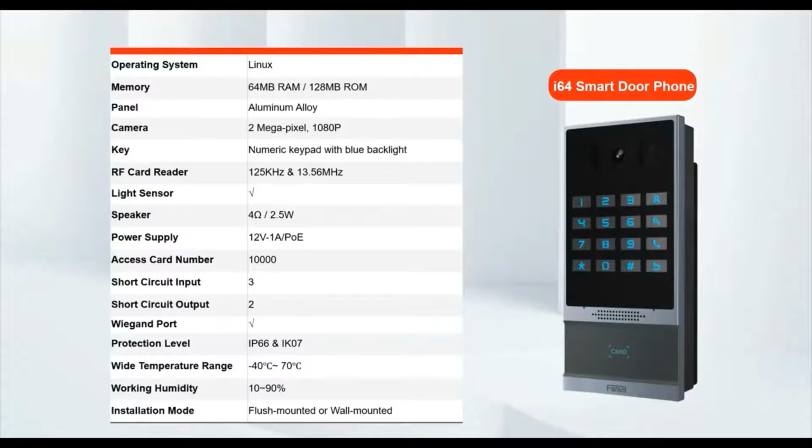Now, I'm just going to go over some of the spec features that we have on these units. I mentioned before, don't worry too much about the hard memory that is operational for this unit, because this memory can be greatly increased by using a TF card that you can put inside it, which greatly increases the internal storage.